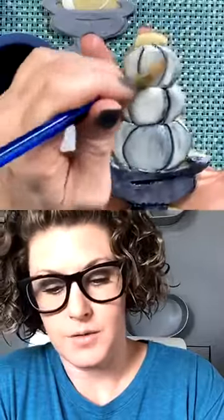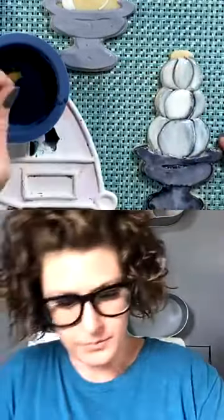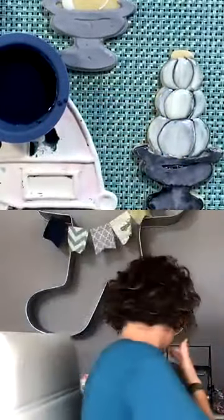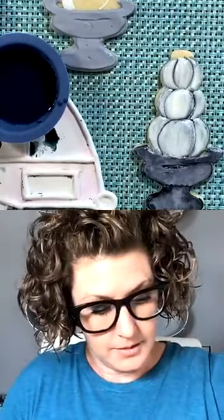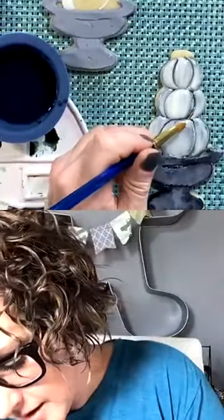Okay. All right, so I'm gonna call that pretty good. Let's set that down to see what it looks like. Now, if you wanted to, you could go back and add white coloring to it. Let's see, I have white. And we're not going to dilute this white. I'm just going to use straight white to see what it does. Let's play.